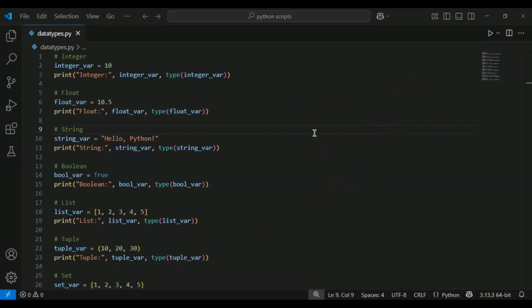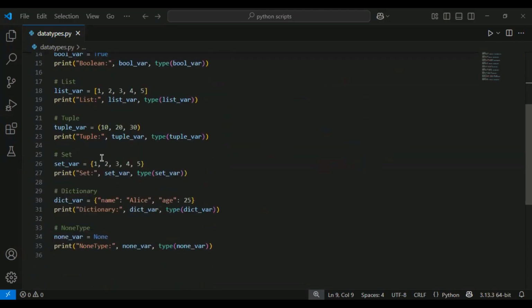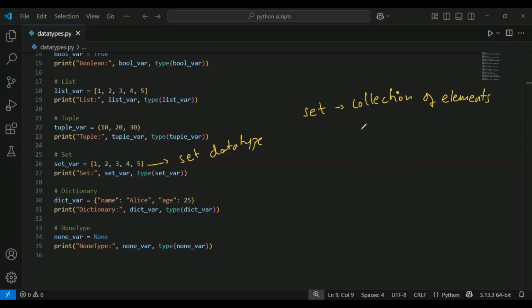Next, we have set variable, which is set data type. So set is also a collection of elements, but the difference is this is unordered.